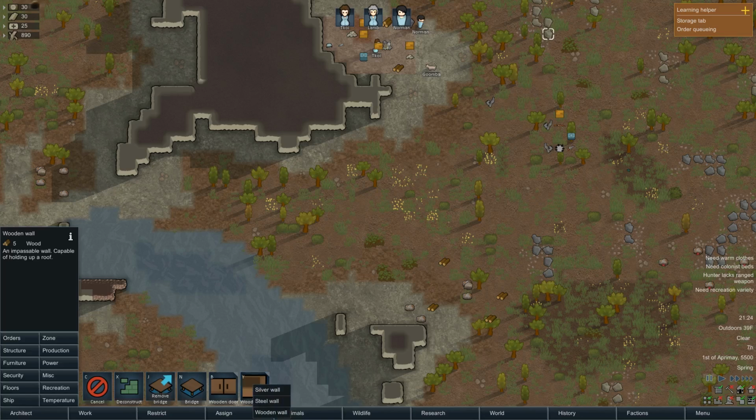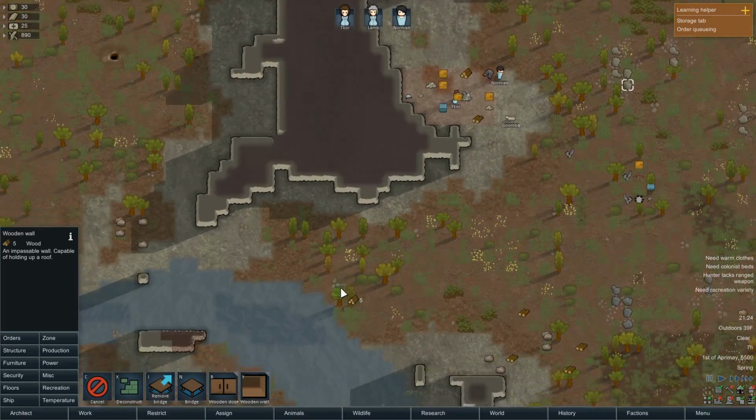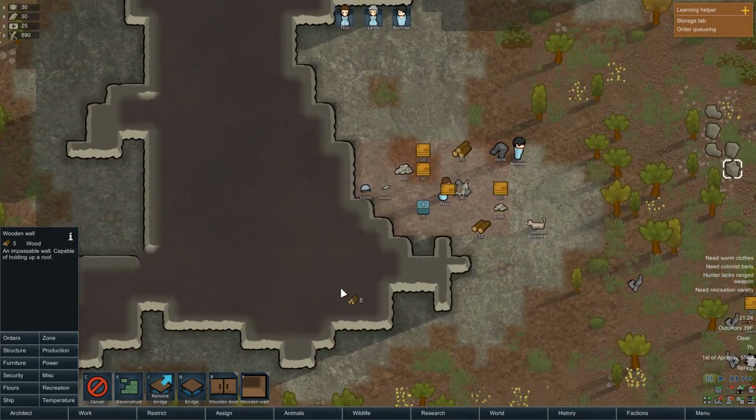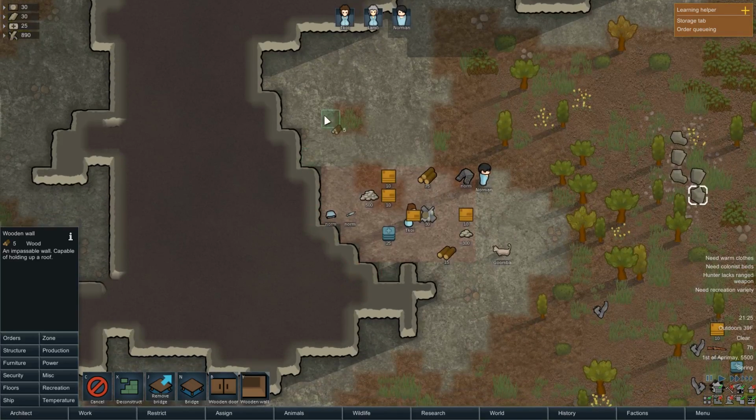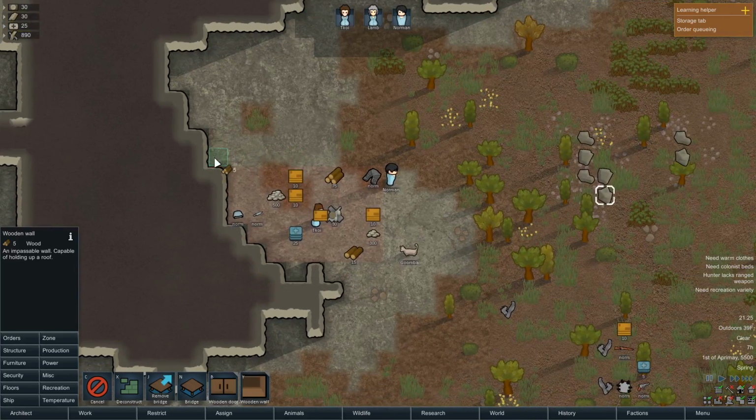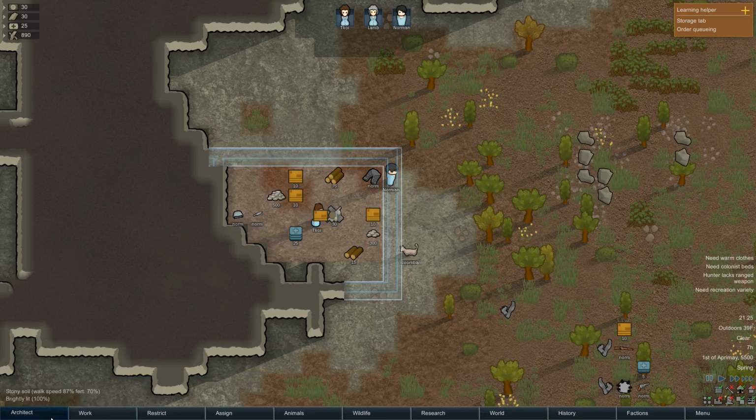We're going to go ahead and click wooden wall. And we're going to use the WASD keys to move the camera about, or the arrow keys. We're going to go ahead and click and drag a wall, and release to let them build it. And then we'll build another one, say off here. Do that. Build another one across. Now you may be asking, how are they supposed to get in here?